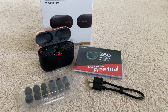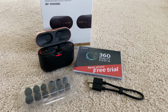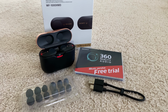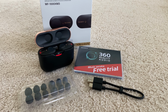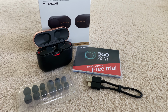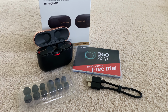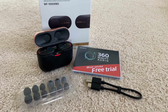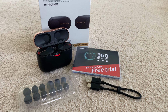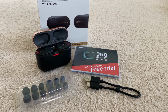The other thing about the Sony Connect app is that you are able to also train the app to learn your geolocation. So by using your GPS location, it can actually adjust whether or not you want noise cancellation. For example, if you're driving or commuting, if you're walking or running, or if you're just moving around in your home, and allow it to geofence, or basically geographically tag your location and automatically switch between noise cancellation or ambient sound pass-through.